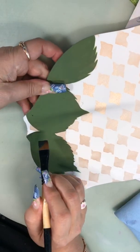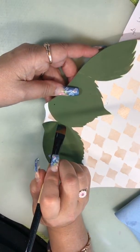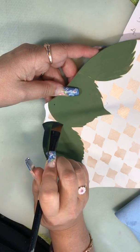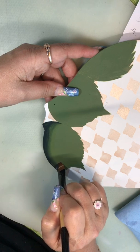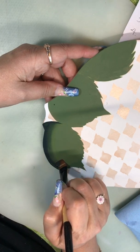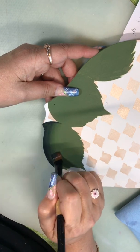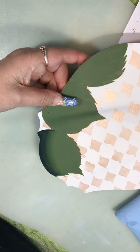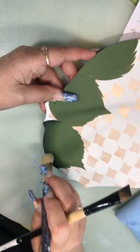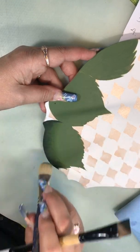I'm going to do this one again. Make sure I'm in the camera. That's better. I'm going to come right along the bottom. Now you see how wide I am? I want to be pretty wide. Not my best float. And you see how I could just fix that float that I had going on there?